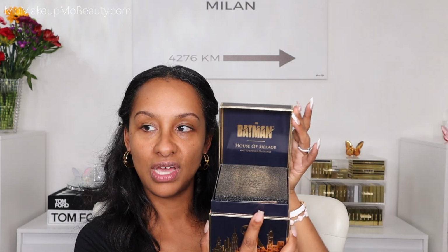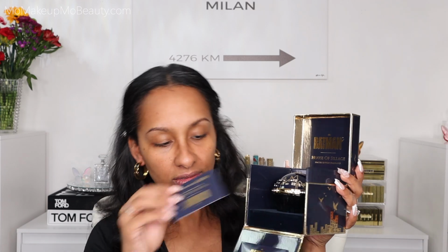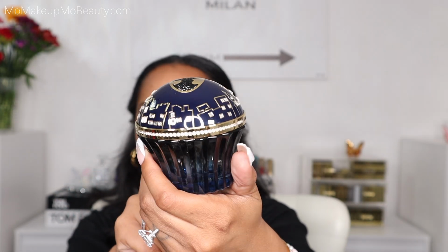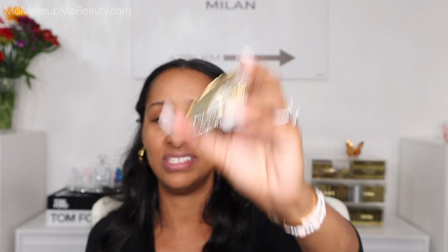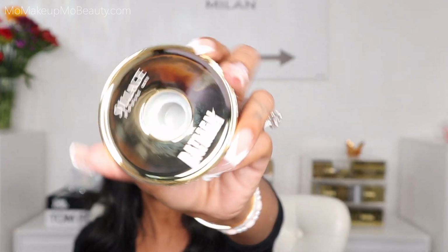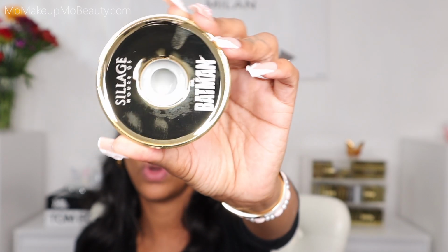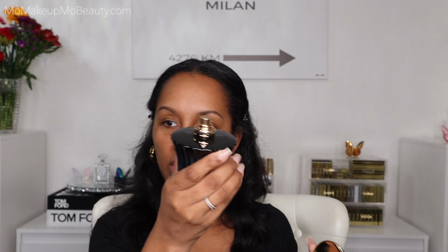So we open up top, a little extra protection up top for your fragrance, and then you open it up and unveil her. Oh, my card fell out. Hold on. Don't mind me. French glass, hand placed Swarovski crystals all throughout. Underneath, you have even more details. This thing is so heavy, you guys. It's totally like a paperweight. This top, look at that, it's so gorgeous. And then here's the fragrance.